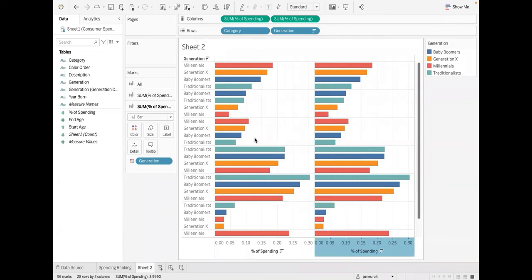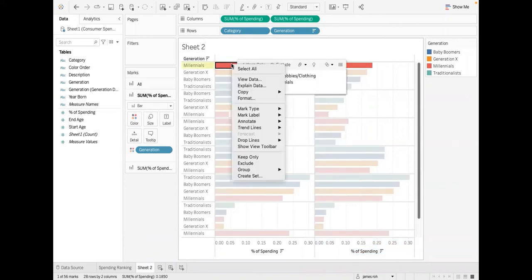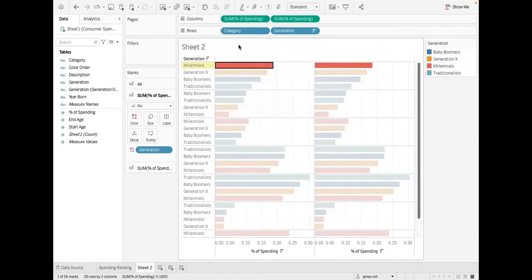First of all, I want to display these millennials and so forth on this graph, on the left graph. So click on this graph, and then right click and go to format. I'm sorry, it's not format actually. Go to label. Click on label. Let me do it again because I confused you.